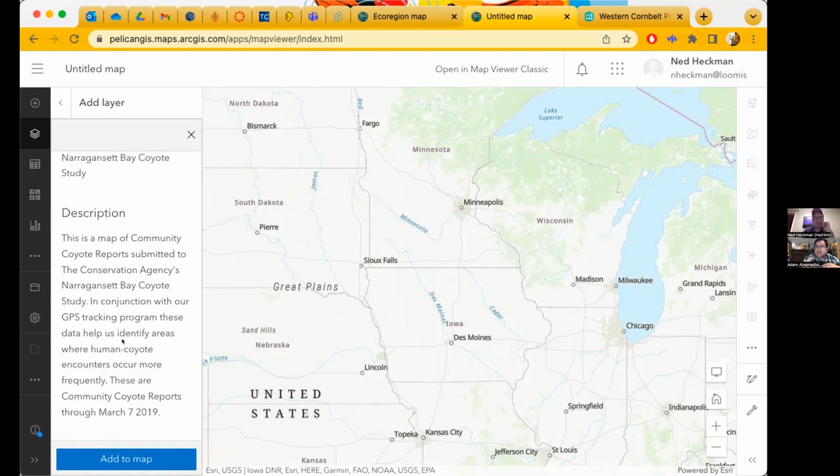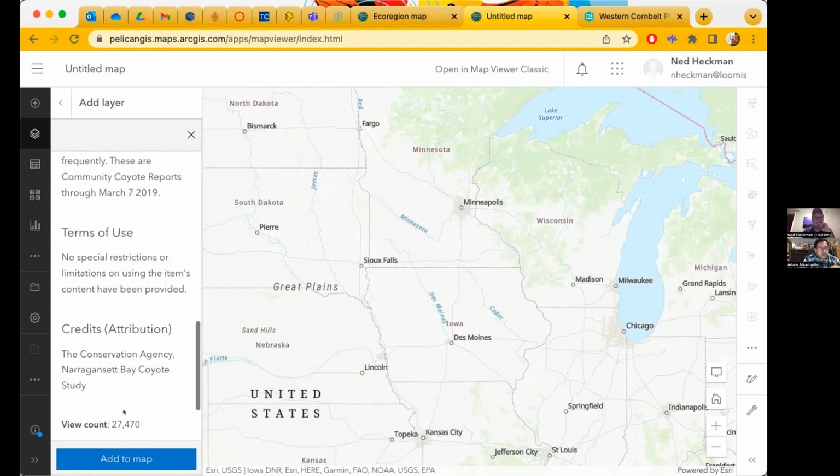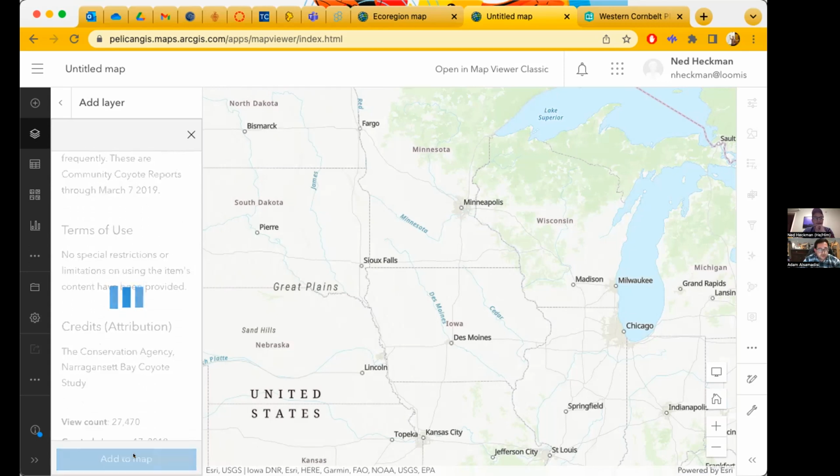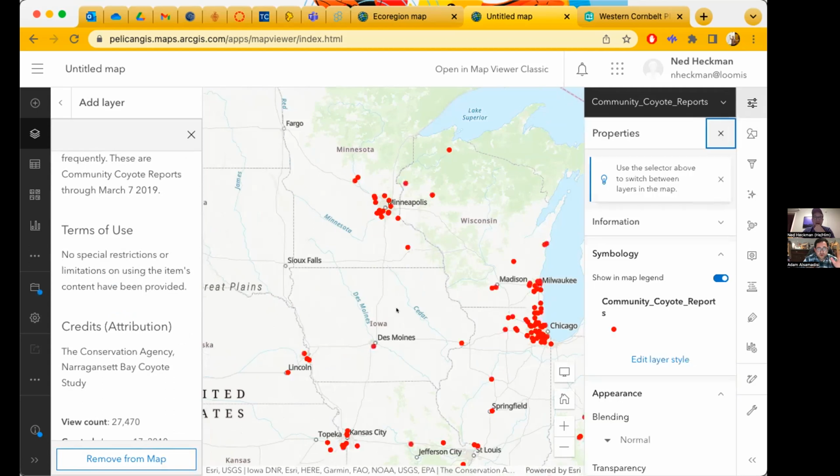Yeah, I was going to say. It's national, even though that must be where this is based. So if you add to map, let's see what happens. Come on, coyotes. There we go. Now, I doubt this is for sure all coyotes, but here you have all coyotes that were cited. Again, I don't think this would be a great choice for your ecoregion, especially because you have only a handful of sightings.